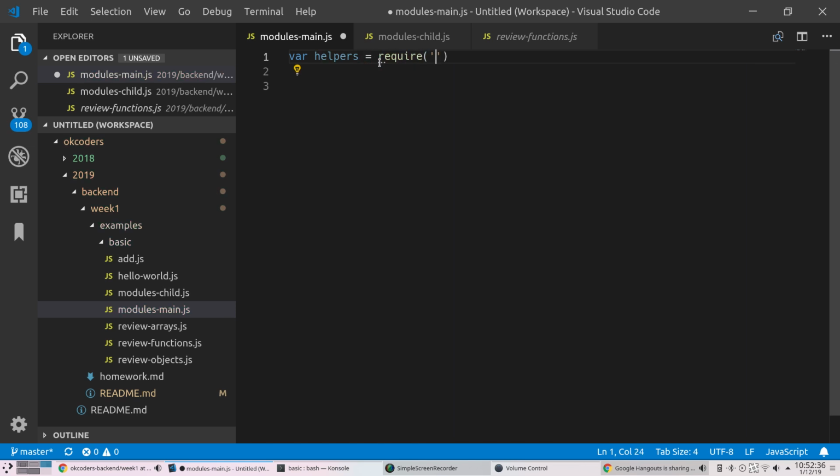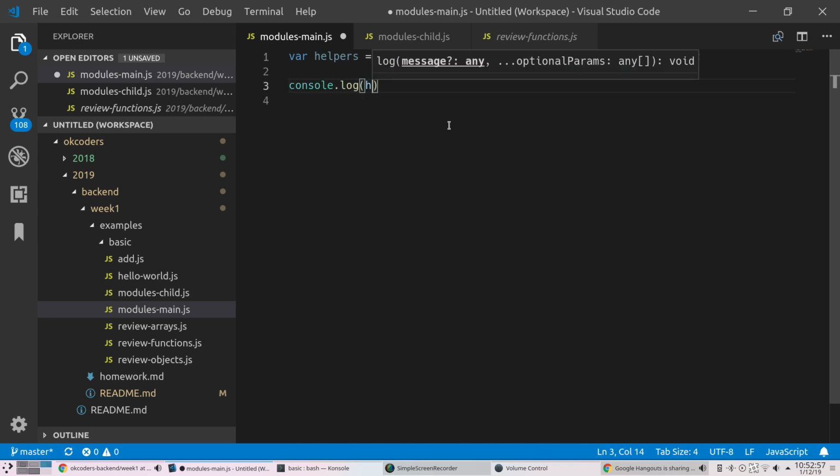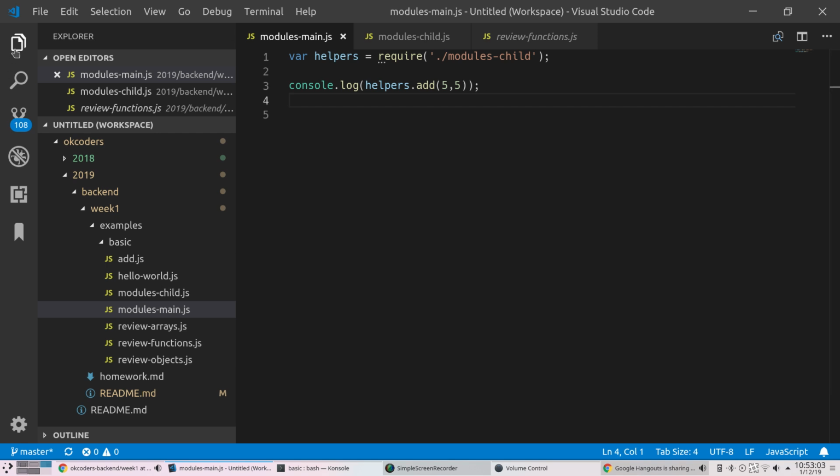This is going to be the weird part: period whack modules-child. Period whack means we're going to look in the current directory, and this is what tells Node that this is a local module. So then I should be able to try a console.log of helpers.add of 5, 5. Let's see what happens here.